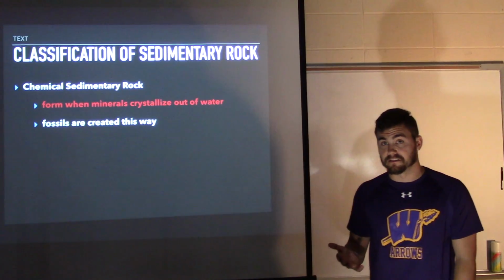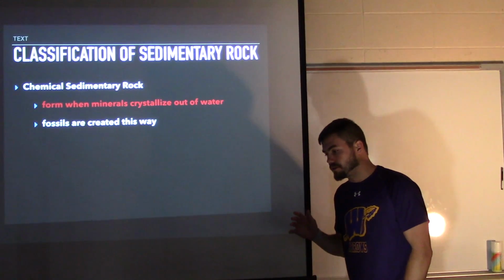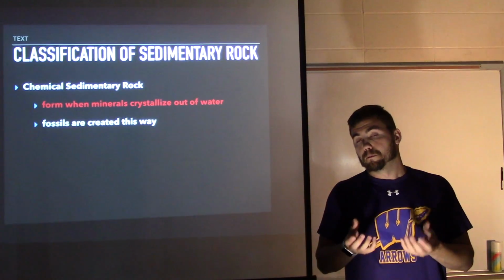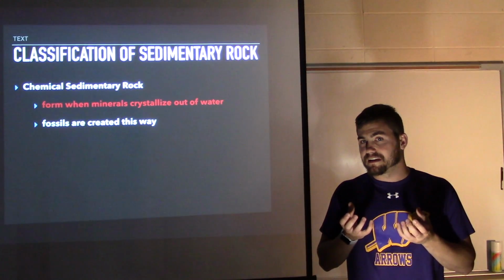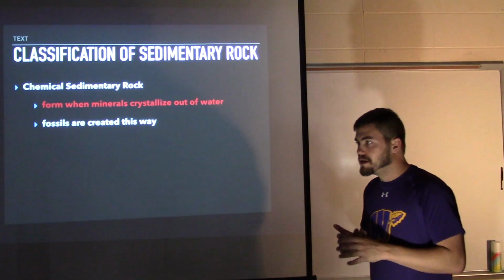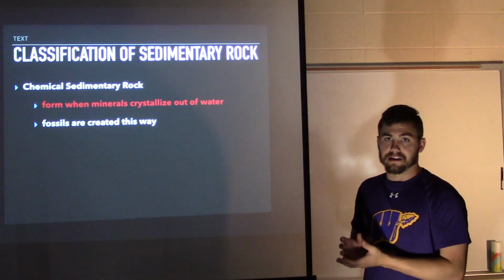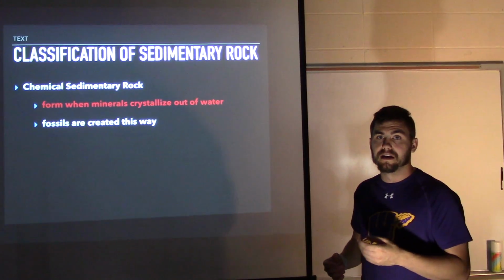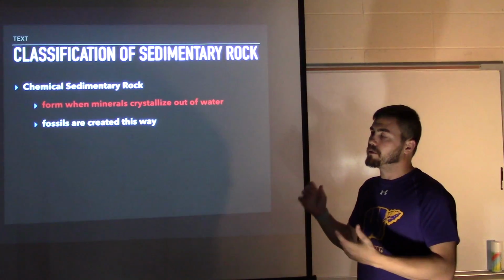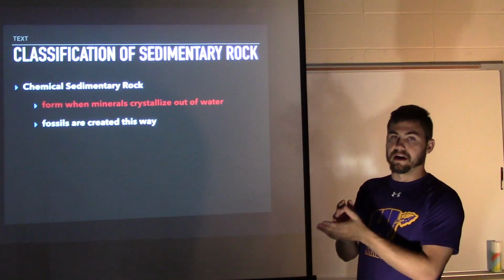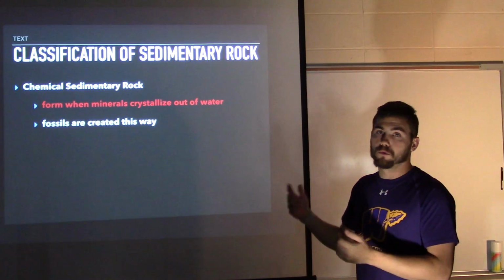This is how fossils are created. When you pick up a fossilized bone, the bone is not there anymore. There's no more bone tissue. Instead, what happens is, bone, if you look at it under a microscope, or if you pick up a broken bone, is very spongy. Water that is rich in minerals gets into all the nooks and crannies and pore spaces of the bone, or wood, same way.